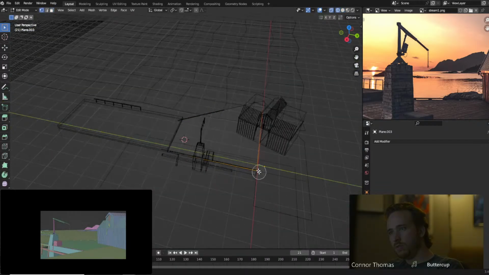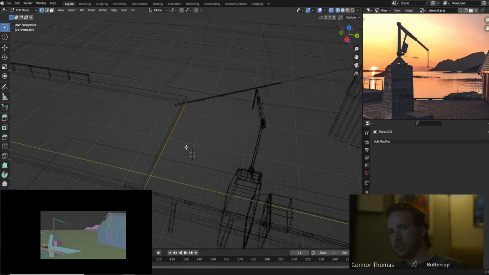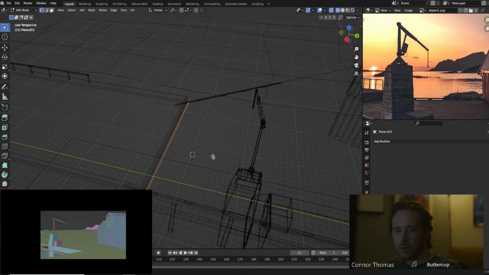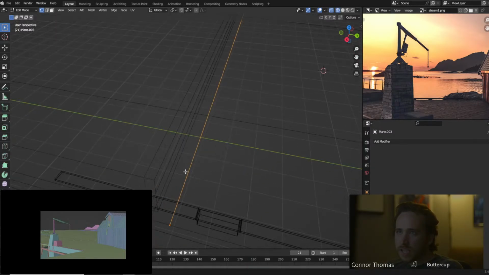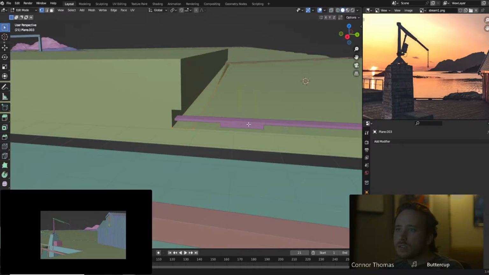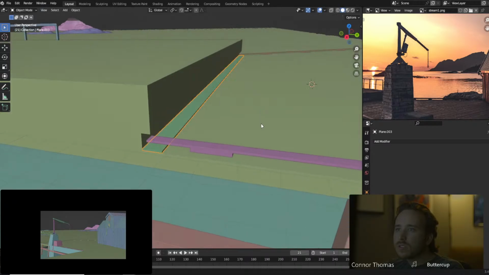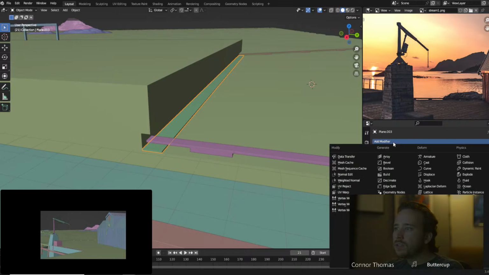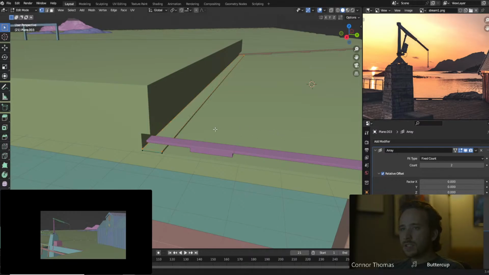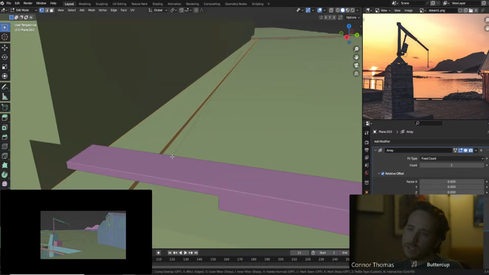Let's go into our edit mode here. Delete that. We're just gonna create ourselves a slab. We can do that by just extruding upwards. Now, all we have to do is, with an array modifier, I don't know if you guys can tell or not, but arrays are kind of my favorite thing.